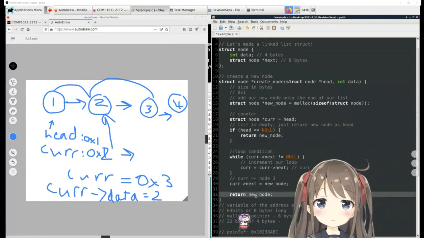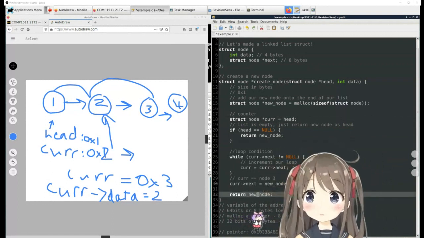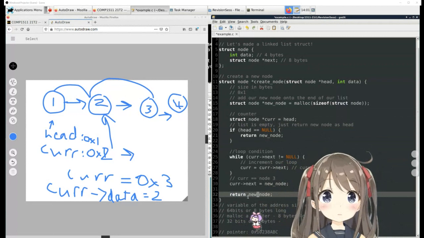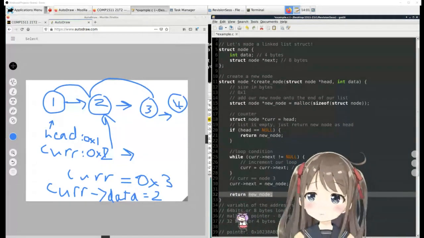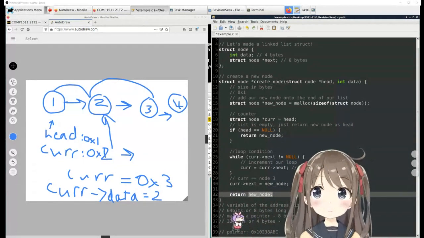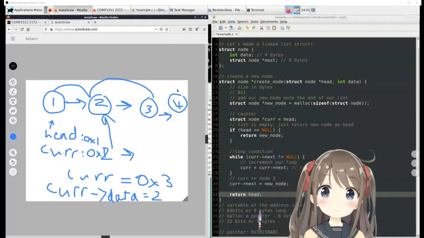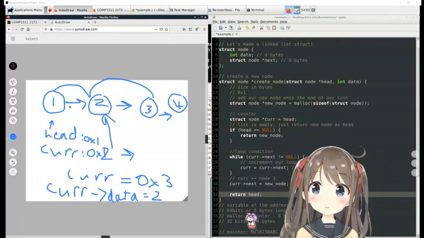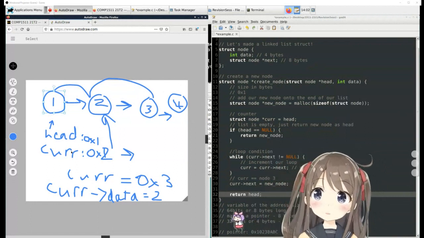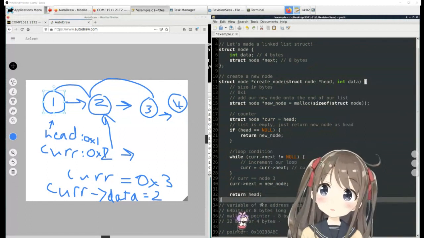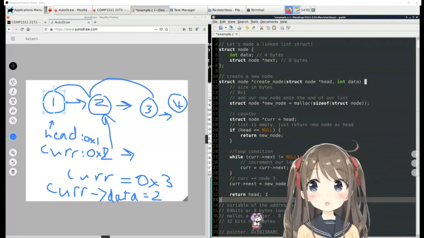All right, now at the end, as we've modified this to include appending, what do we want to return as the final thing? What's going to be our head if we've added to the end of the list? Yep, it's just going to be head. So say we wanted to add 4 to this list over here. 1 is still the head, which is what was passed in. So we just say return head. Alrighty.